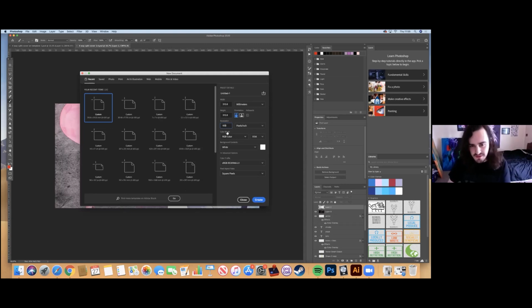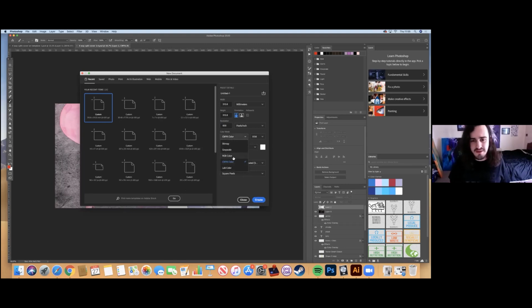And you can select your color mode here. If you're designing it for print, it might be wise to do some design in CMYK color, because a lot of printers do use CMYK. That's kind of the standard digital printing format. So looking at your design in CMYK is quite handy to see, because it gives you a closer representation to what the design will actually look like in print.